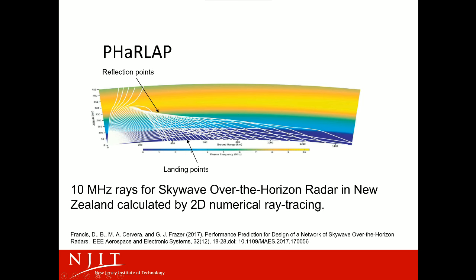This figure shows a visualized result of a Farlab ray tracing simulation. It shows 10 MHz rays for the skywave over-the-horizon radar in New Zealand calculated by 2D ray tracing. Farlab is a MATLAB toolbox for the study and modeling of the propagation of high-frequency radio waves in the Earth's ionosphere. It provides 2D and 3D numerical ray tracing engines.